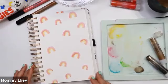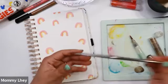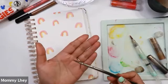There's another question out there asking, what type of brush are you using and does it have water on it? The one that didn't have water on it is from Royal and Langnickel. This is a number 4 brush. Love that.